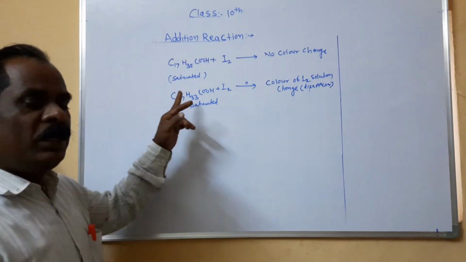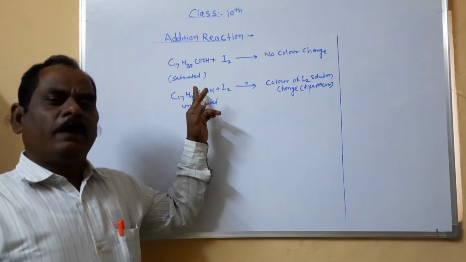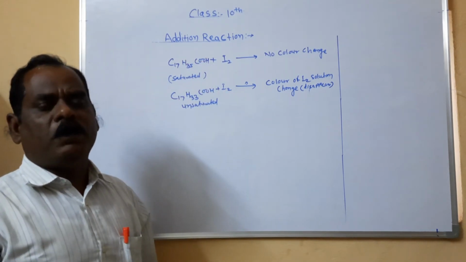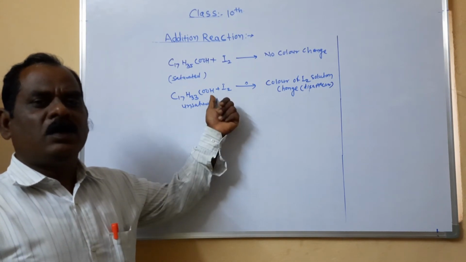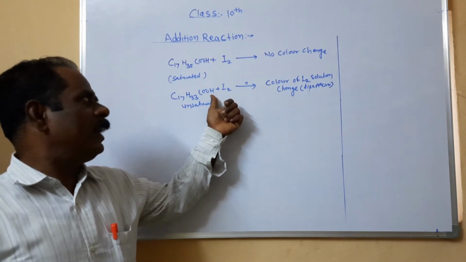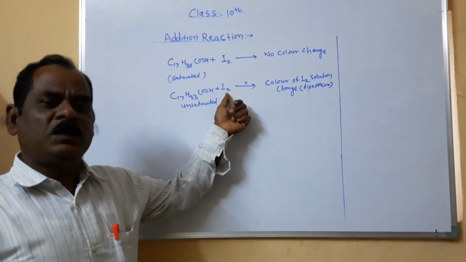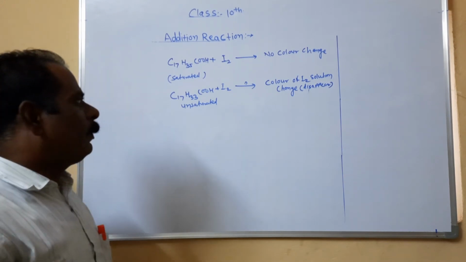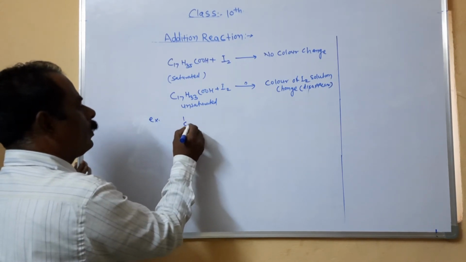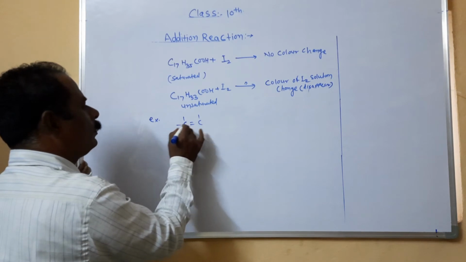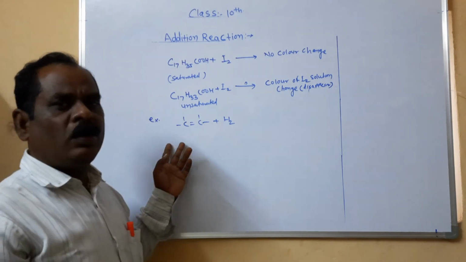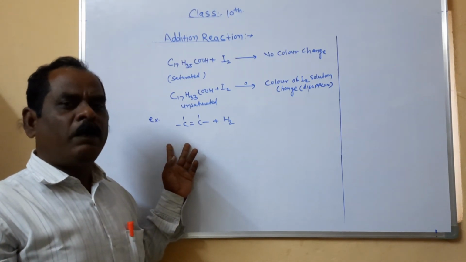This is the iodination test, which is useful for identifying whether double or single bonds are present in a given sample. By using the iodine test, we can conclude whether the given sample is saturated or unsaturated. Here, addition takes place: addition of iodine takes place on the double bond. The second example of addition is when hydrogen gas is passed through oil. Oil is a long chain hydrocarbon containing double bonds.